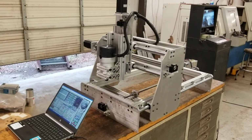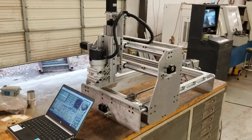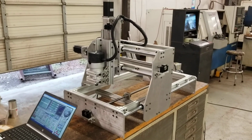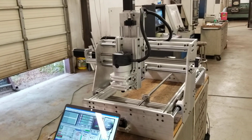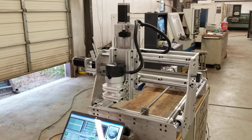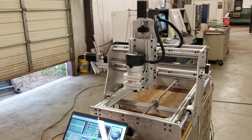So you can see it's just rapiding. Now it's dropping the Z. It's cutting one of the letters out. And you can hear the steppers in the background. It's a little noisy in here with the fans running, and the compressor in the background kicks on occasionally. Finish the letter out. Of course, it's going to be a lot cooler to watch this actually cut it out on some spoiler board or something next, and that's what we're going to do.